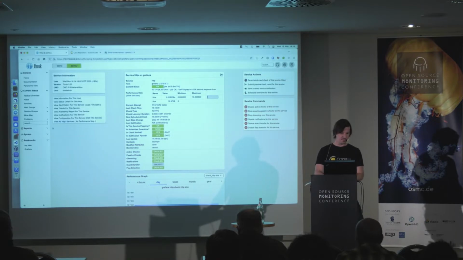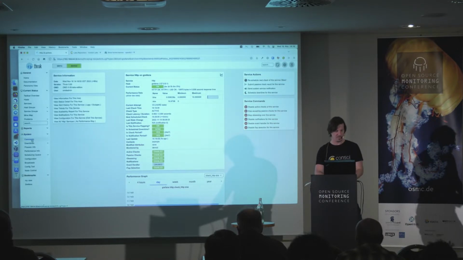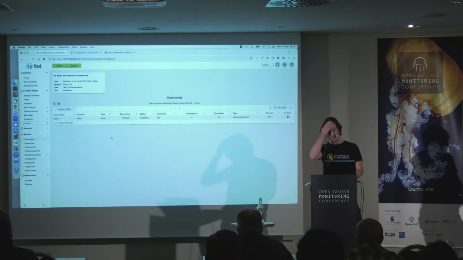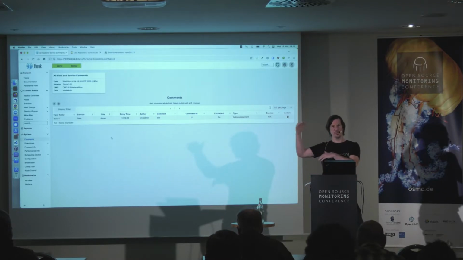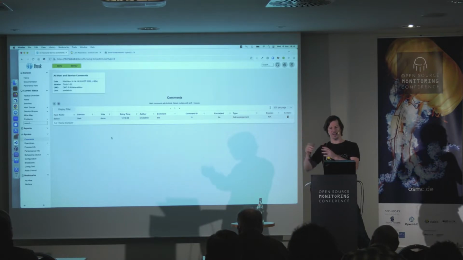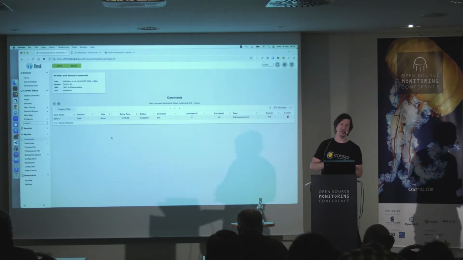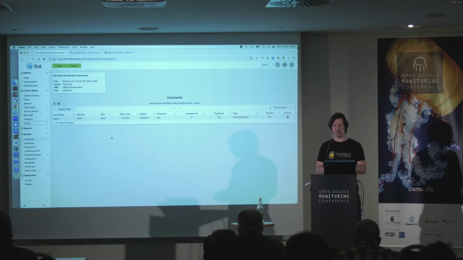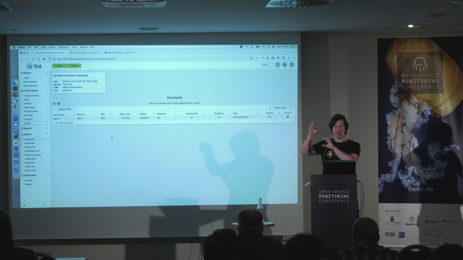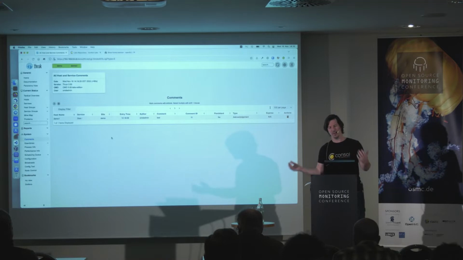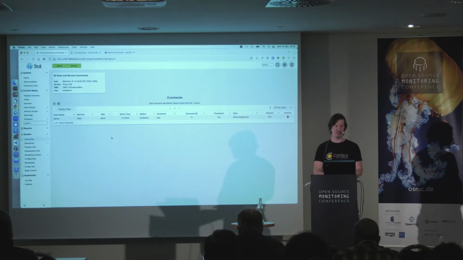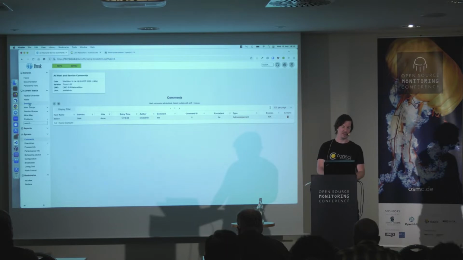Right, a couple more things changed. For example, downtimes, pages, and comments. Previously, it was two tables, maybe you remember, and it was not really handy because you had host downtimes on top and service downtimes on bottom. It's one thing to have it separated like this, but it had a couple of issues because you basically couldn't do paging or something like that with two separate tables. Now we merged everything in a single table, and it's much easier to handle.